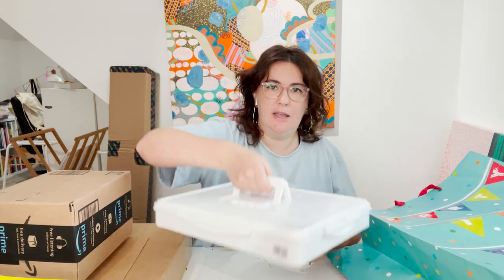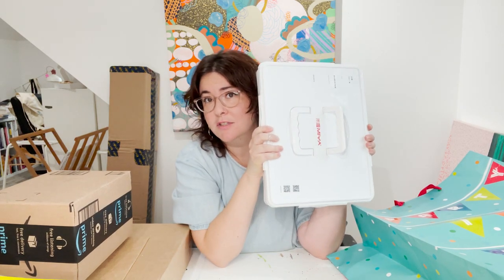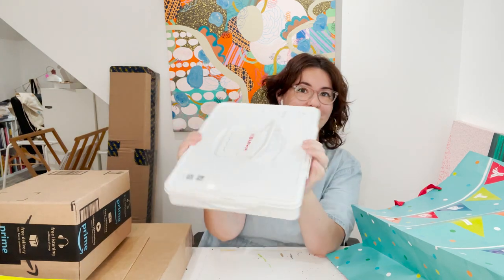But I love the handle because it is quite heavy. Like, this is heavy duty. That's a lot of gouache. All right, let's move on to the next thing.